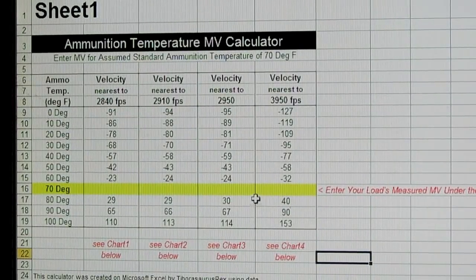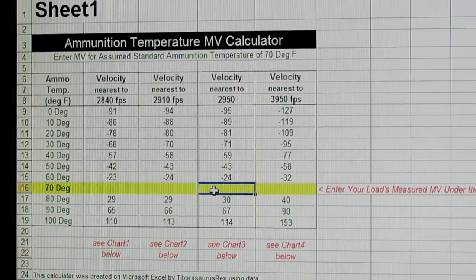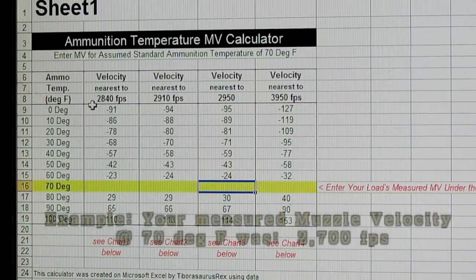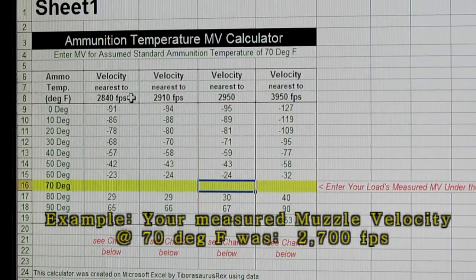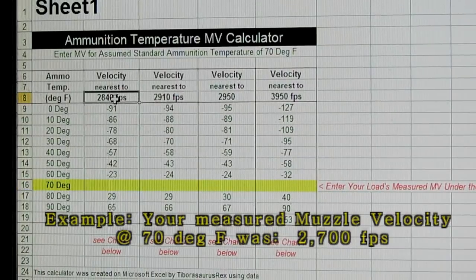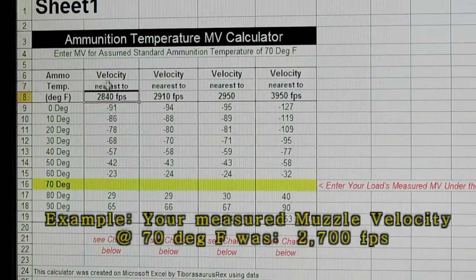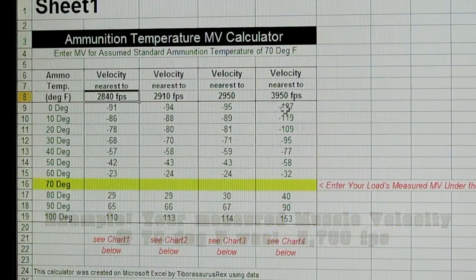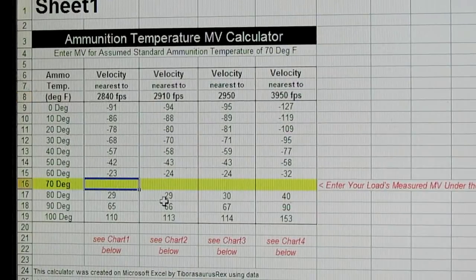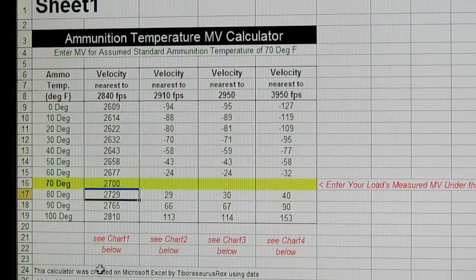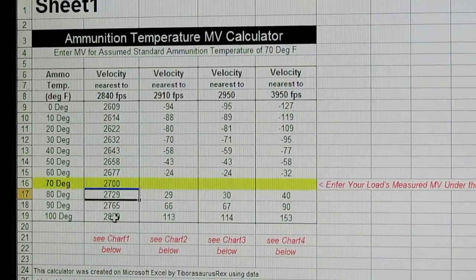So let's work with some more round numbers here that are a little easier to remember. Let's say you measured at 2,700 feet a second, okay? That's a little bit slower. The reason I don't have it lower is because the original data sets that this is based on didn't have data going back that far, but it does stabilize lower here anyways. The closest one I got out of all these tables is this low one here. So we'll just say, okay, 2,700 feet a second, observed muzzle velocity at 70 degrees, hit enter. All I have to do is go down to see chart 1 on the tab down there, and it'll give me my print off, okay?